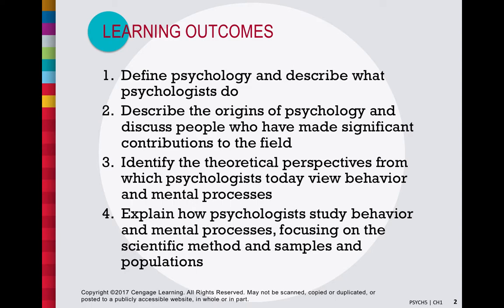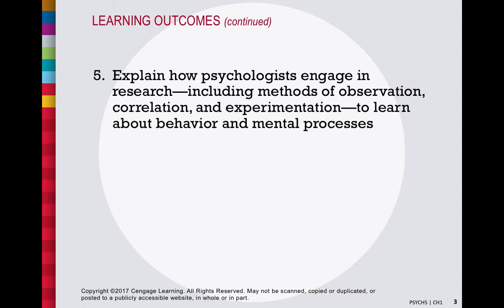You'll also be able to, by the end of this chapter, explain how psychologists conduct research. Psychologists don't know what they know just by making random guesses. No, they conduct research. They're using the scientific method to answer questions that they have. And we'll talk more about that here in a few slides.